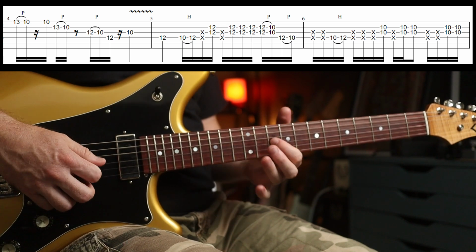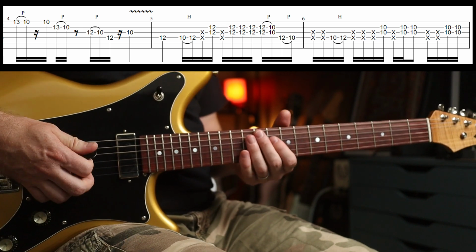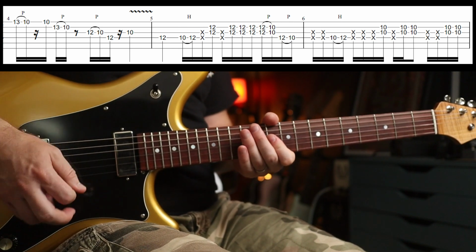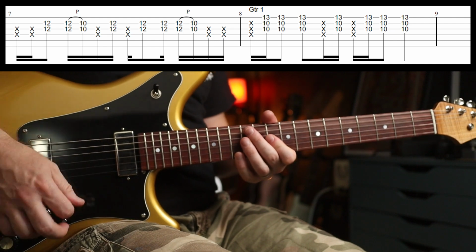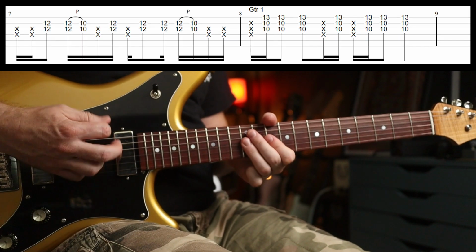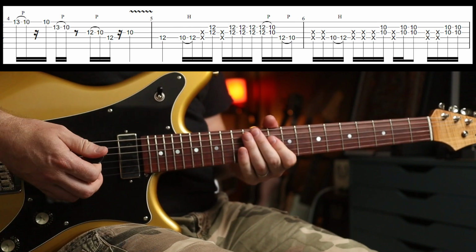And then, again, slowly. And then you're into this part. So slowly. And then quickly. First bar. That's a pretty cool lick, isn't it?